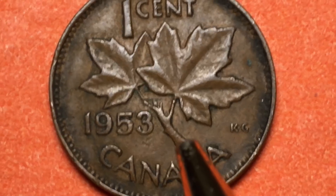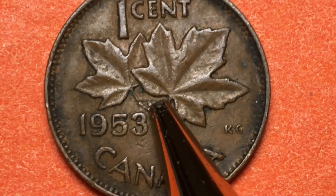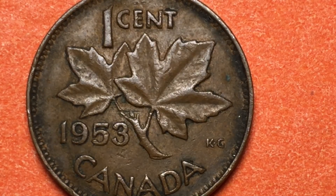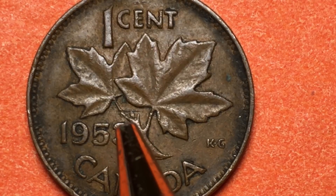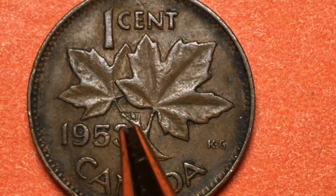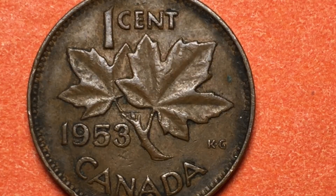This particular coin has a couple of varieties. One of them is called the Hanging 3 variety. On the Hanging 3 variety, right in here, you can see what looks almost like a ghost twig or leaf hanging down. It comes in two different varieties. On this coin it's not there, so you can't see it. But right above the 3, in this interior section, it will show what looks like a couple of petals of a leaf that come out and stick in here. That is called the Hanging 3 or Double Hanging 3 variety — and we don't have that on this particular coin.